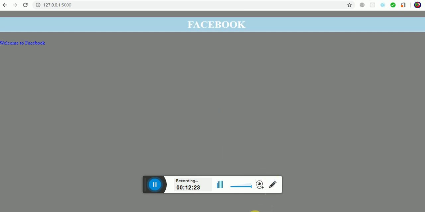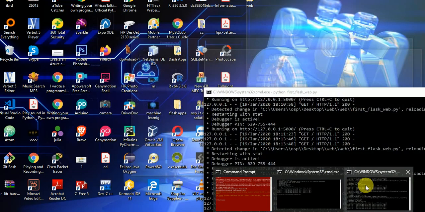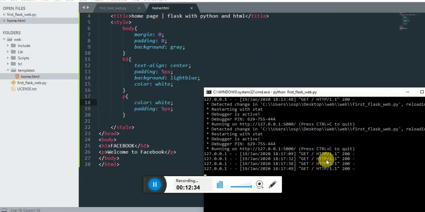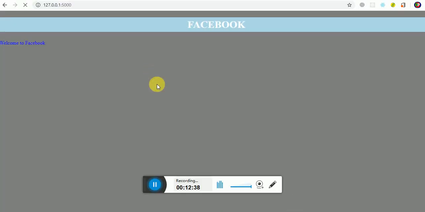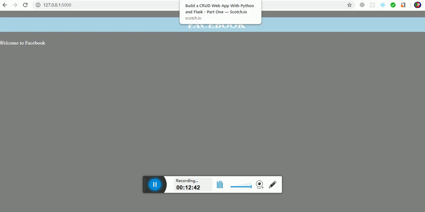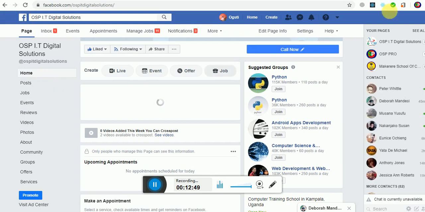Just welcome to Facebook. You can go back here. I can change this one to maybe white, things like that. So I think you can see the script is generating that stuff for us. If I refresh here, I think you can see welcome to Facebook. If that's okay with us, by the way, how does Facebook look like? Just try to refresh the page. Look at how Facebook will look. Okay, this is it. So Facebook looks like that.